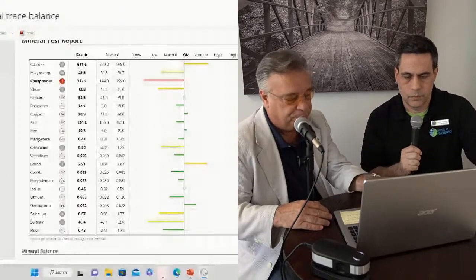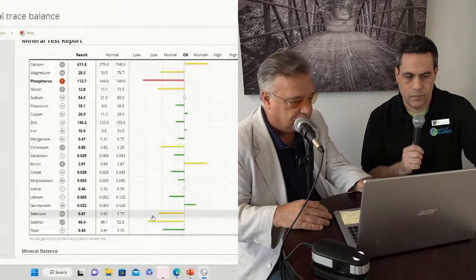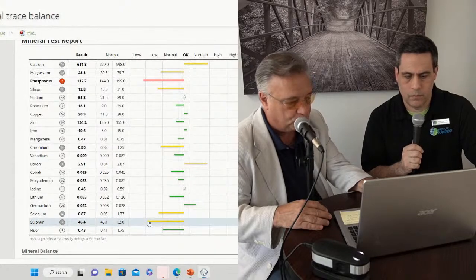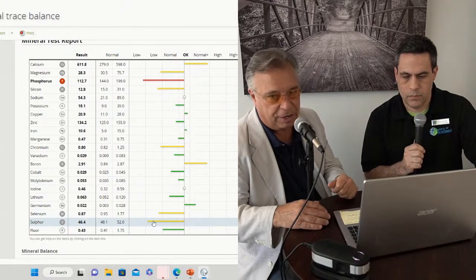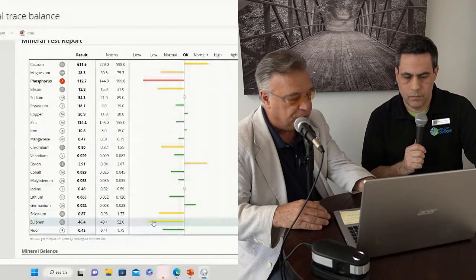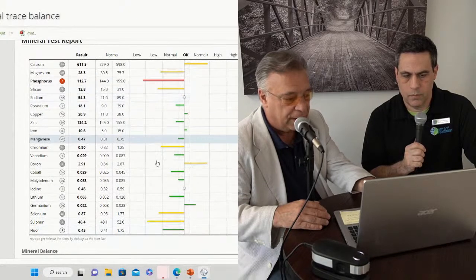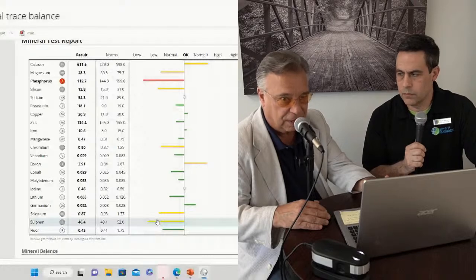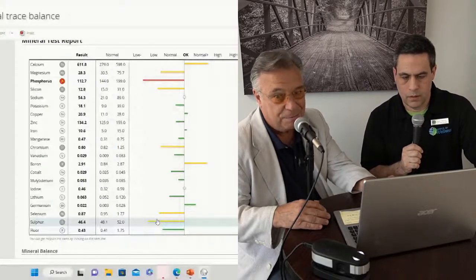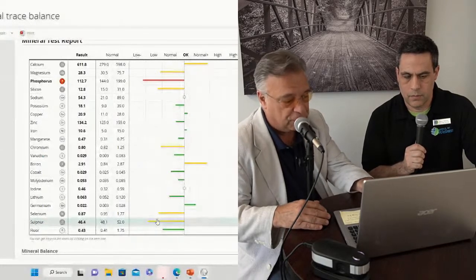Now, the other thing I want to make note of here is sulfur. And sulfur is a little bit low, almost dangerously low. And sulfur plays a major role in healing in the body as well. So I think that's a little bit related also to this phosphorus up here. Okay, important. That's why in our HA plus formula, we have our hyaluronic acid from type 2 BioCell type 2 collagen, but we also have MSM in there. 200 milligrams. MSM is vital for healing, especially with bones.